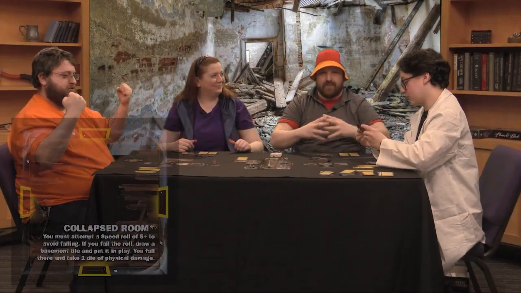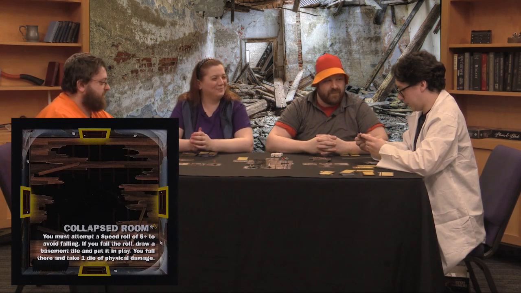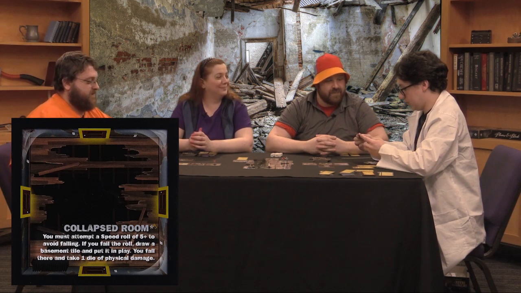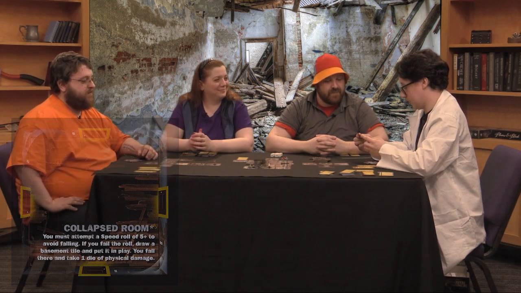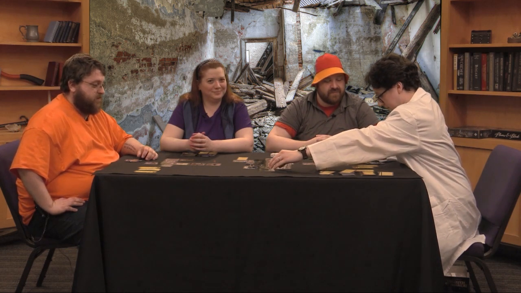Ugh. I got the collapsed room. I must attempt a speed roll of 5+ to avoid falling. If I fail the roll, draw a basement tile and put it in play. You fall there and take 1 die of physical damage. How fast are you doing? I'm kind of speedy.